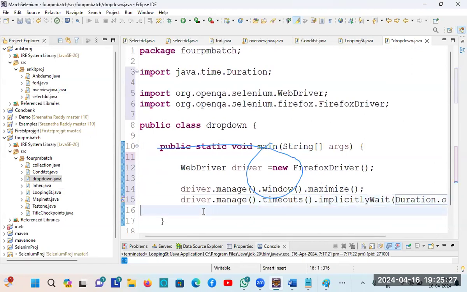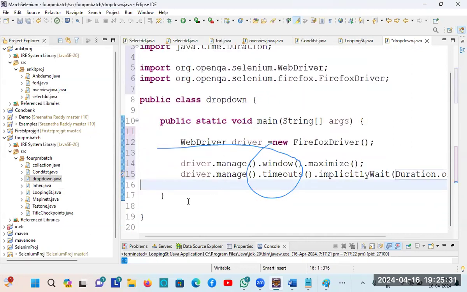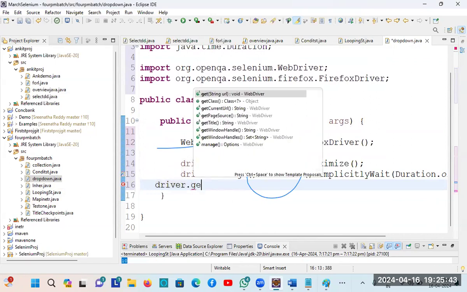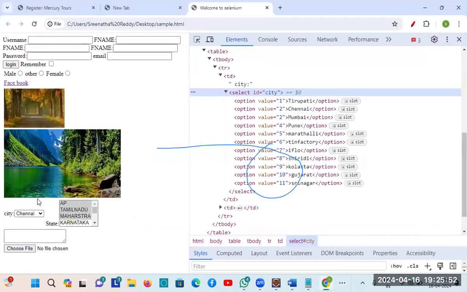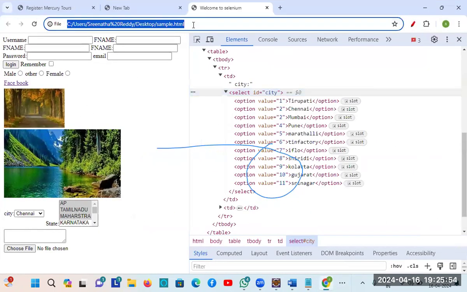Now first of all, I need to get the URL, right? So driver dot get, which method are we going to use? The get method, get string URL. Here in the double quotes I need to pass the URL. I will use this as a URL.